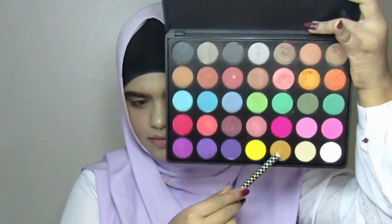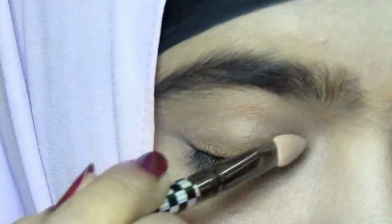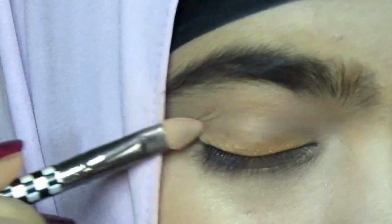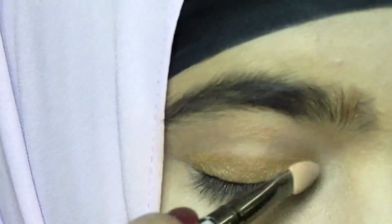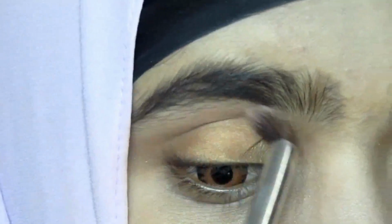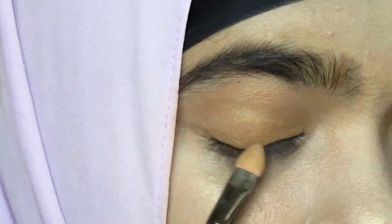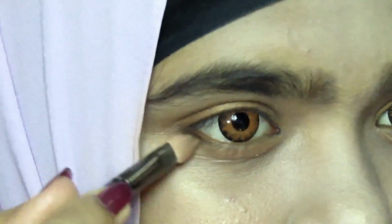Today I'm using Morphe palette for my eyes. From this Morphe palette, I'm using these two colors for my lid. Here I'm just blending the edges. I'm using this color from the same palette for my outer corner. For my lower line, using first two colors.